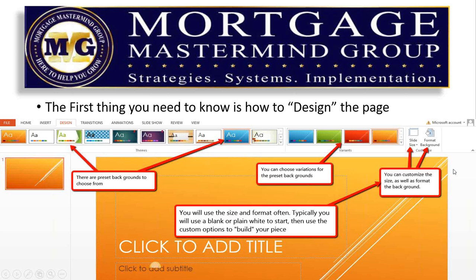Now, in the design section, you can also customize the size and format the background. You will use the size and format almost every time you're utilizing PowerPoint to create marketing materials. Typically, you're going to leave it on a blank preset background because you're going to build it out utilizing background formatting, or you're going to have a white background or just a very solid fill background, which you would do here in the format area.